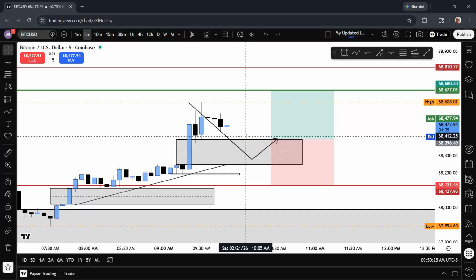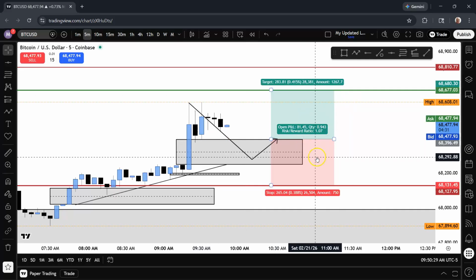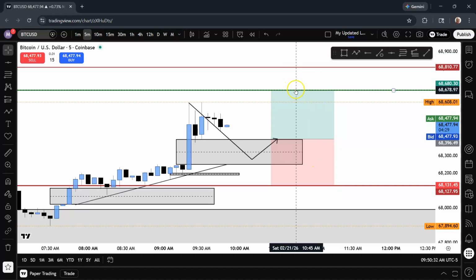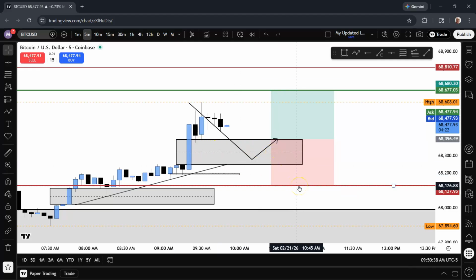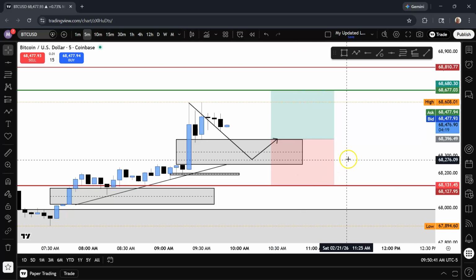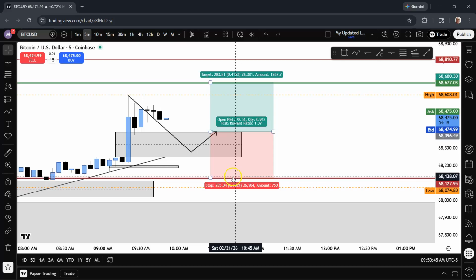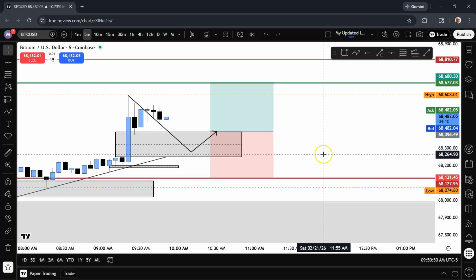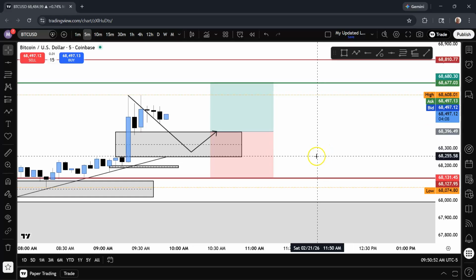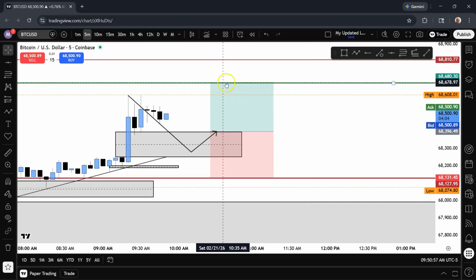Okay, do not jump in without knowing these parameters. You got to set parameters. You got to know where your take profit is. You got to know where your stop loss is. And once you place a trade, you put your numbers inside of your trading platform. You set your stop loss, which is down here, and you set your take profit, which is up here. And then you can either walk away, watch it, whatever, or come back to it to see if it played out and hit your take profit.